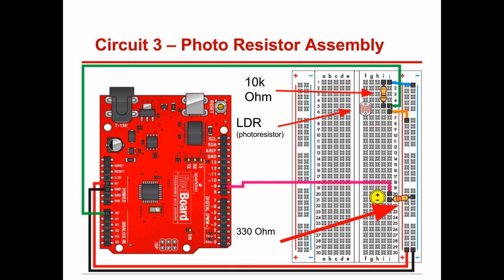We're going to talk about the use of this down the road here. This other leg of this is in between. Here's a photoresistor, here's this, and then here's this pin that goes all the way back to your analog. So you have the 5-volt going this way all the way up. You also have a ground.